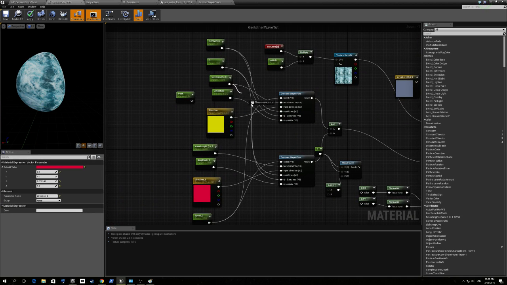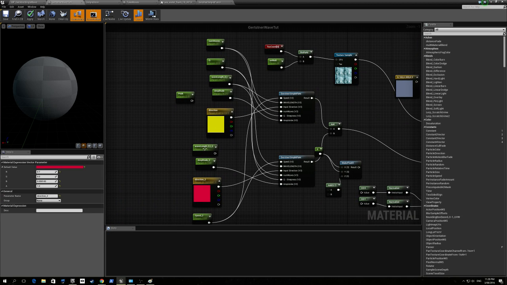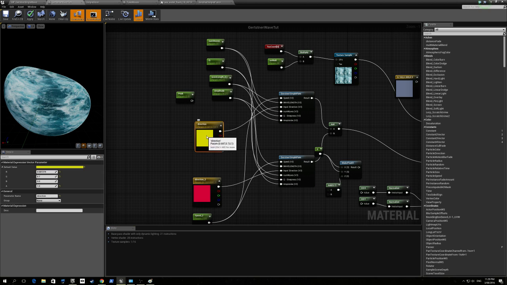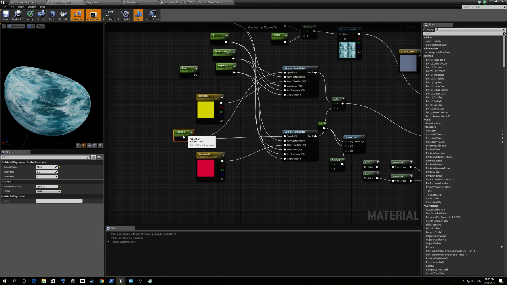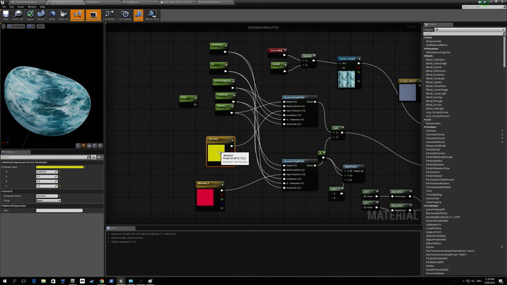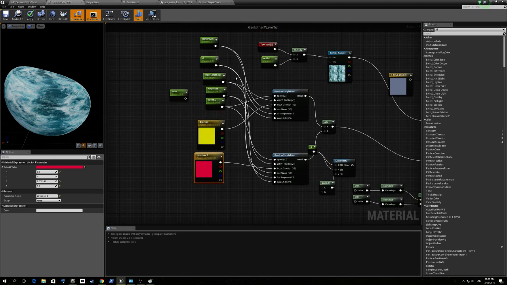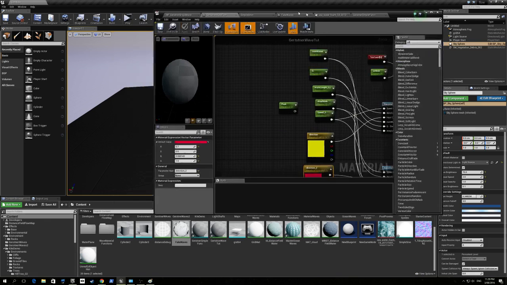So let's say that the wavelength for the first two is the same. Let's delete that, and the amplitude is going to be the same. So let's do that. The only thing that's changing is the speed. So we've got the same speed, same amplitude, same wavelength. The only thing that's changing between these two is the direction. So we can do the same for this, but then we're going to divide these all by 2. So wavelength, we're going to divide it by 2 because that's going to make it shorter. So at the moment it's 4 meters. Let's just do that, and I'll show you this.